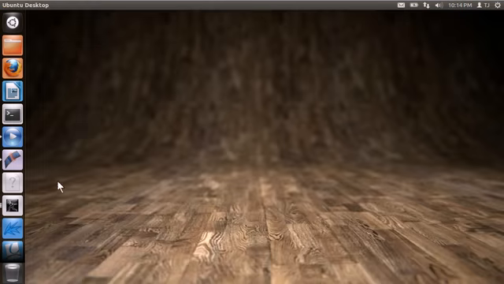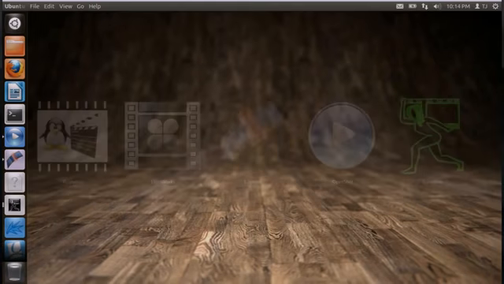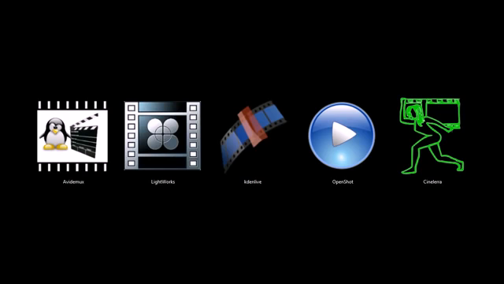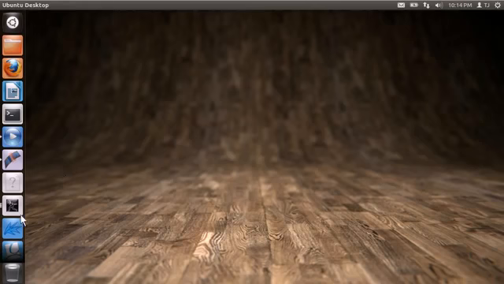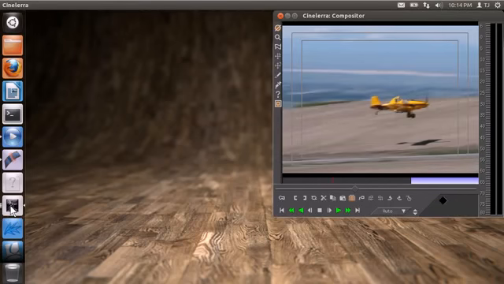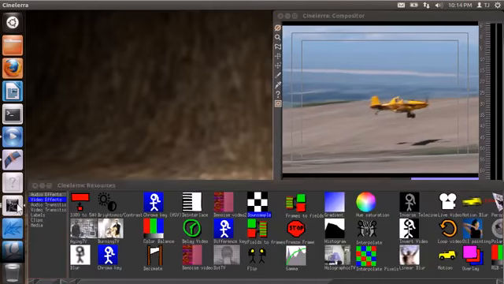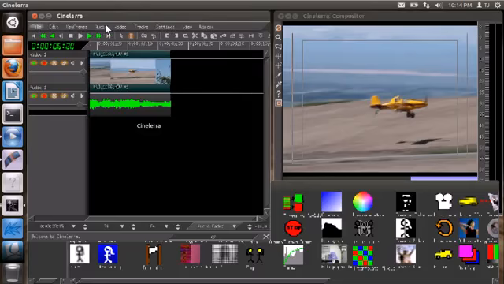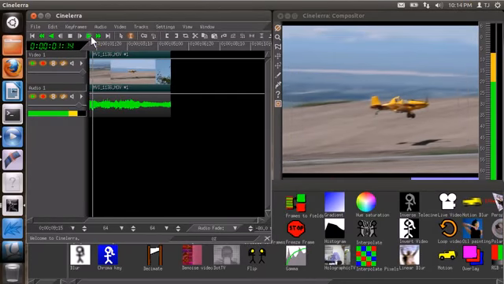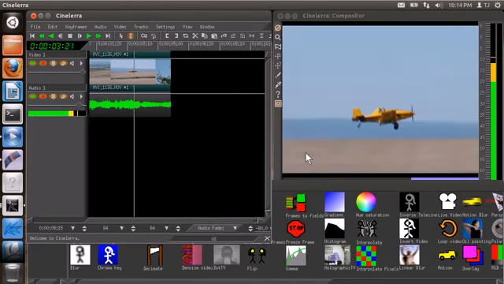So then, this last program I want to show you, Cinelerra. It's pretty cool too. Let's get all my windows open up here. So you can apply effects.